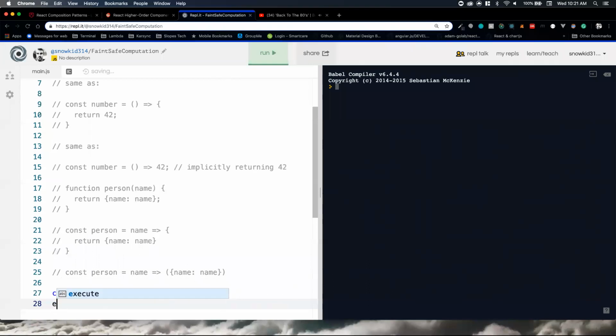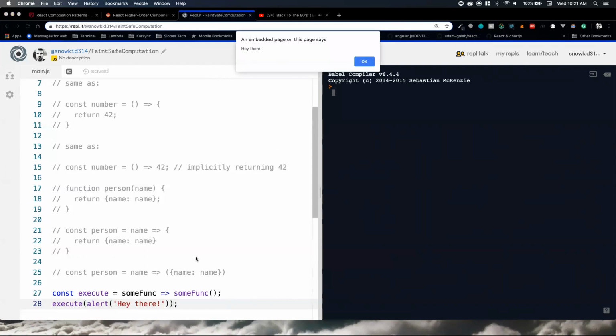Right? So let's do this. Execute, we're going to pass in a function, like that. We run this and we get our function invoked because we passed it in and then we invoked it inside execute.